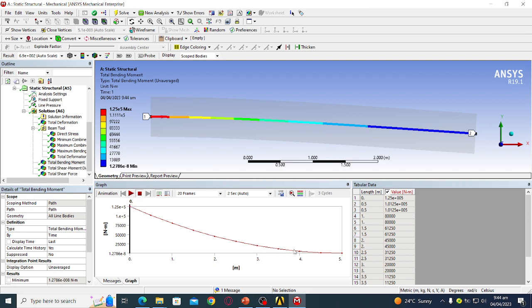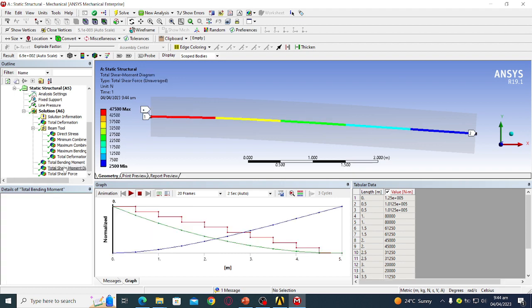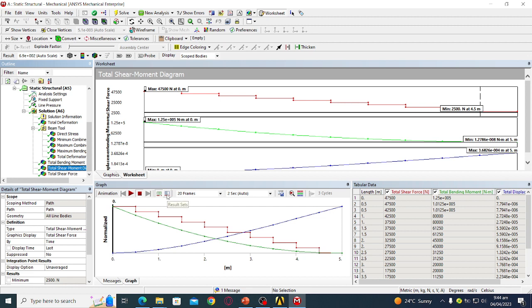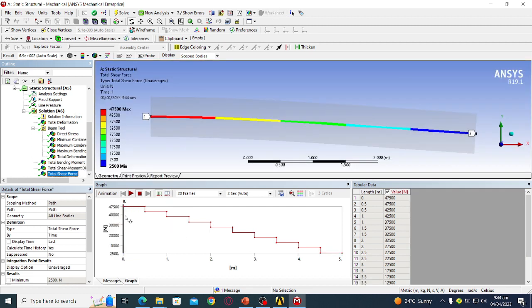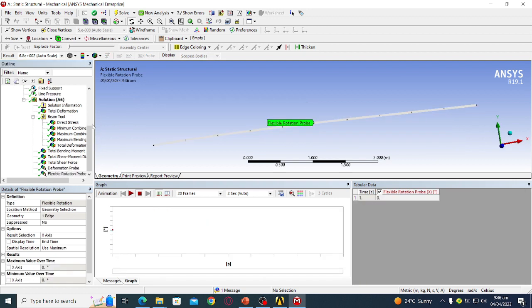Now it is similar to what we concluded. Now let's see the shear moment diagram. Now this is the shear moment diagram. This is our shear force diagram. So we have added some results to our numerical solution that we created. All for the numerical results.